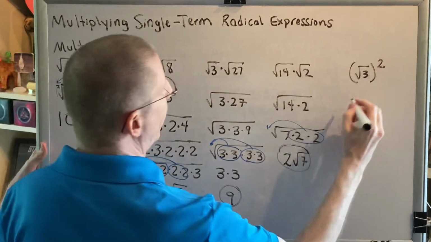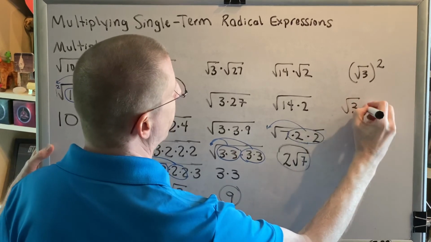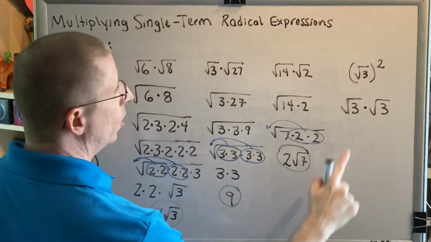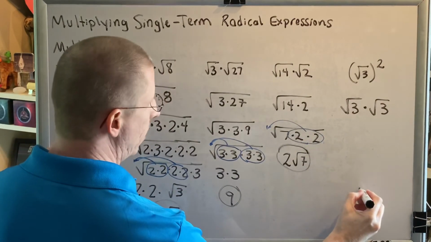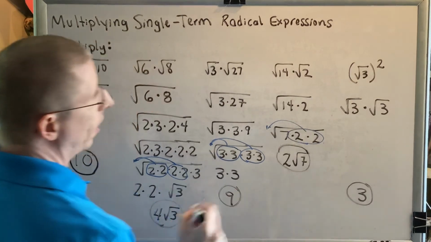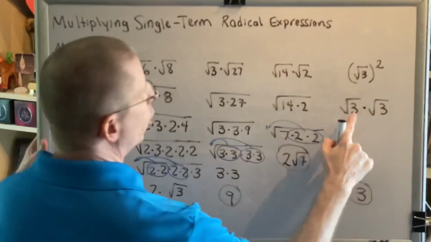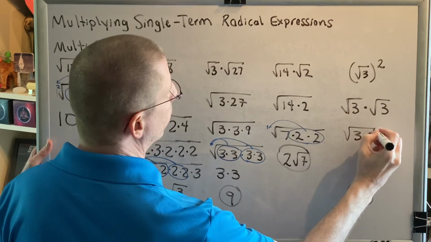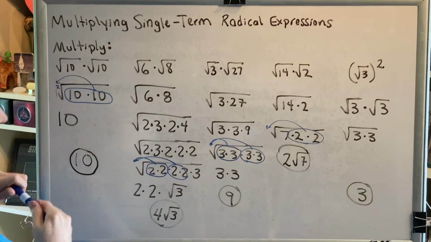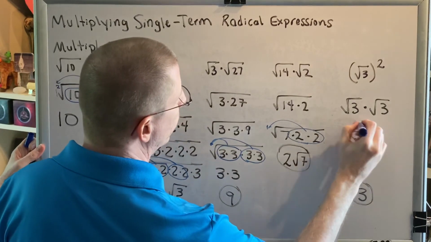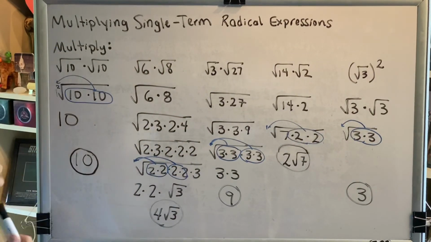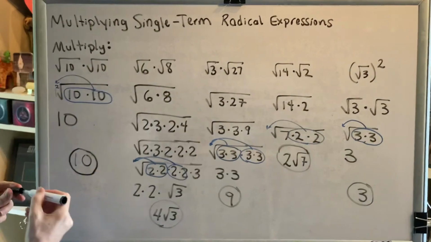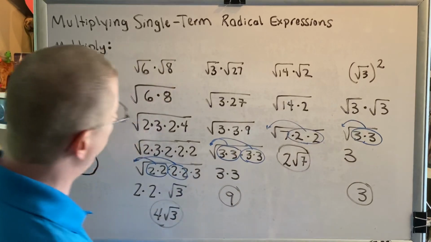And finally, an exponent tells me how many times to multiply a base by itself. So this is really saying, what's the square root of 3 times the square root of 3? Notice these numbers match, so I'm expecting the answer 3. That's the shortcut. But if you don't remember the shortcut, 3 is non-negative, 3 is non-negative, so these can be put together. I'm looking to make pairs. Here's my pair. So a single 3 comes to the outside, and because I had perfect pairs with nothing left over, nothing underneath the radical, that's where my final answer of 3 comes from.